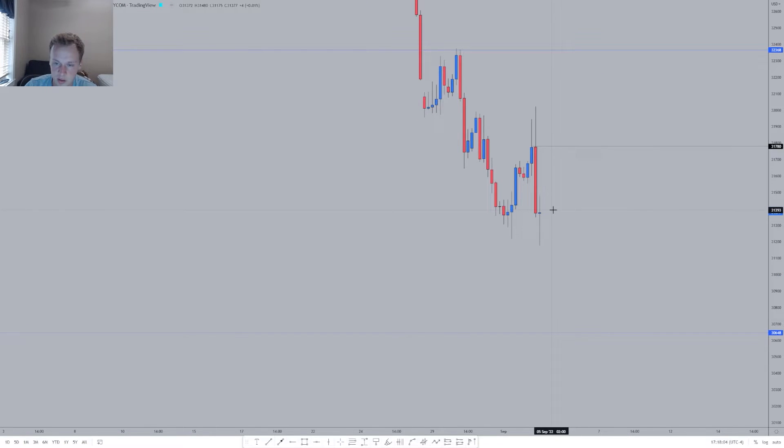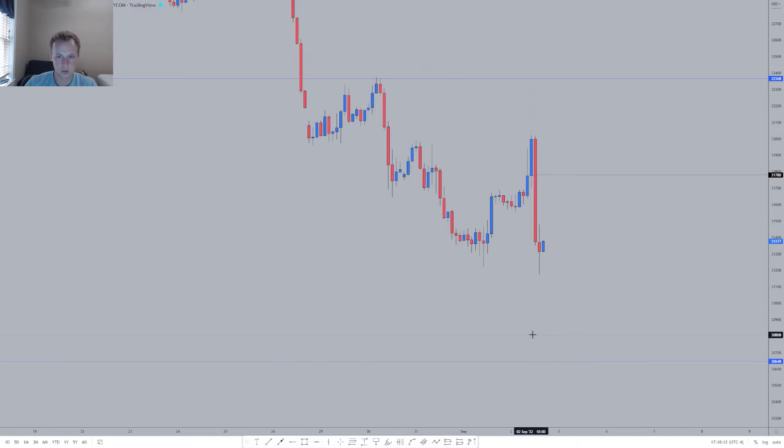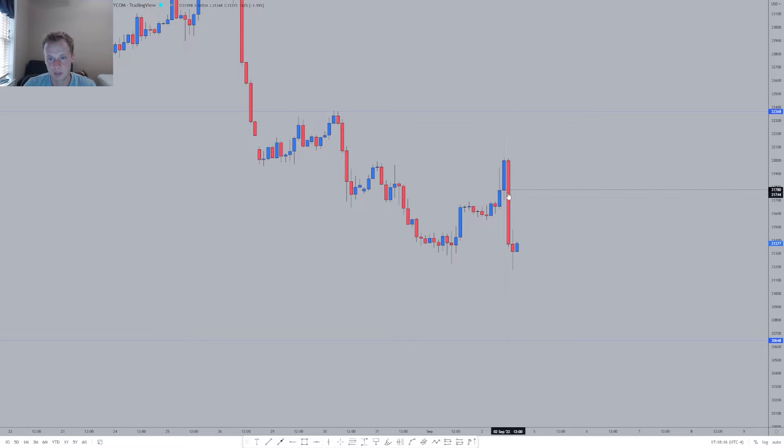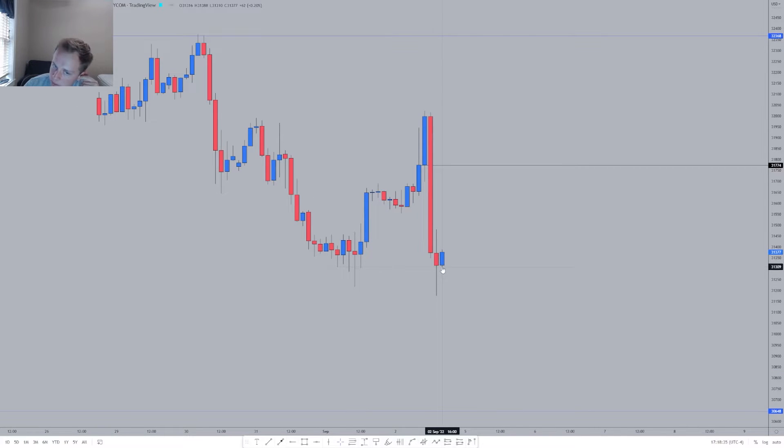If the bias is short down to this level, where is the best place to enter? Going into the two-hour, I see supply from this area right here. This wick is when the sell started — it pushed up, tapped this high perfectly, and retested at this level, then it dumped. What I'd like to see is price pull back up to this area, not necessarily take out the high, but specifically this two-hour level. I want to see price at least touch that and from there I'm looking to sell.